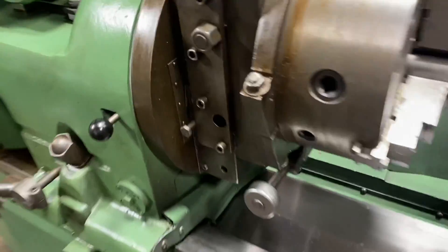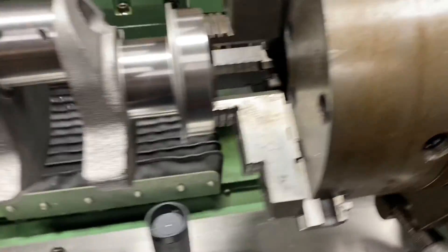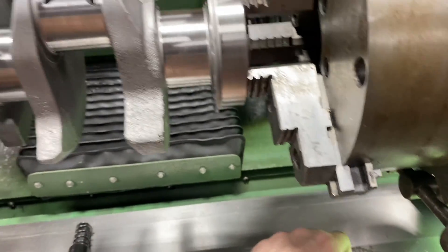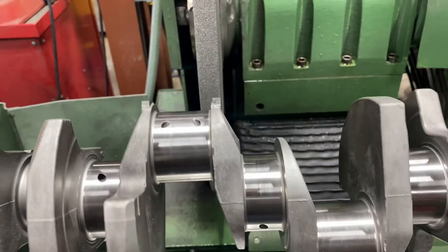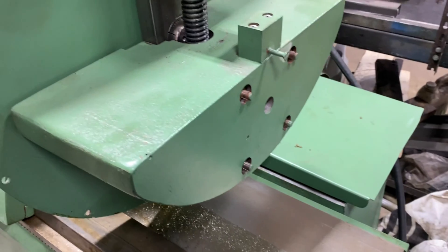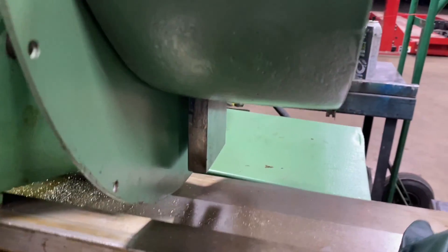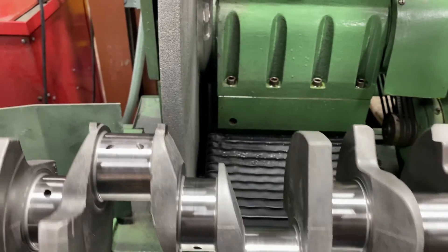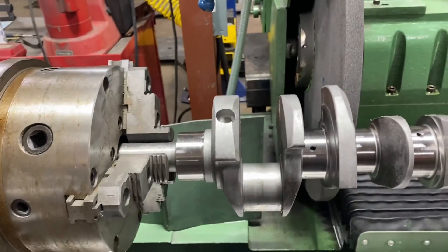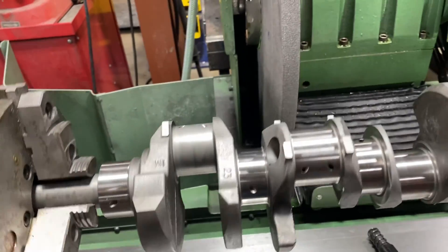When you have all this weight, we have to counterweight it. When you have all this weight off-center, that creates an issue - we have to have a way to counterbalance that, otherwise this thing is going to shake off the table. So that's what this is - a big counterweight on each end. I got the cover off just to show you. We move this weight up - see how far up it's moved - to counteract the chuck. That way this thing spins pretty. See how it doesn't roll? If I touch it, it stays put. That's balanced pretty well, and this is a feel thing. If we don't do this right, this could screw up the grinding.